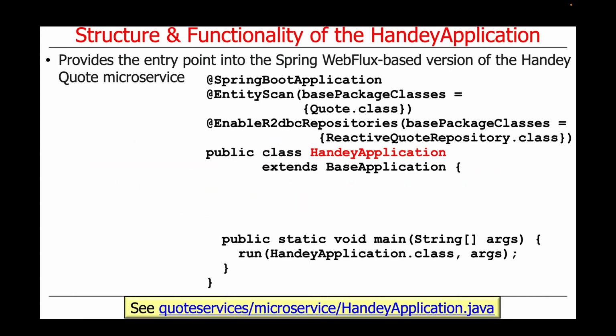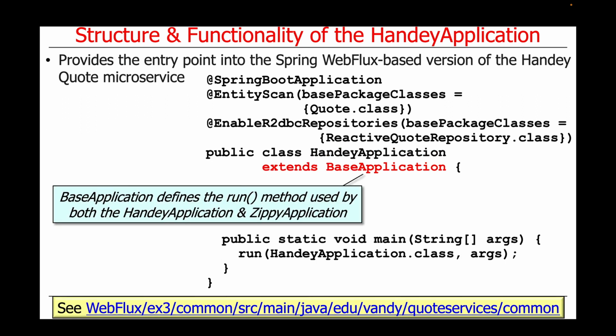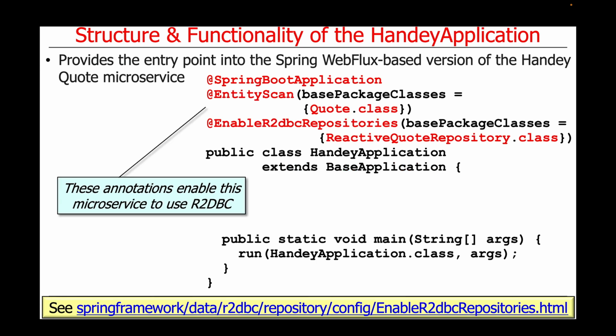So let's start by talking about the application itself. As you can see, the Handey application provides the entry point into the Spring WebFlux-based version of the Handey Quote microservice. This is something we've seen before. It extends the base application, which is that reusable common class we looked at before that makes this whole thing aware of Eureka. And then we go ahead and have some annotations here.